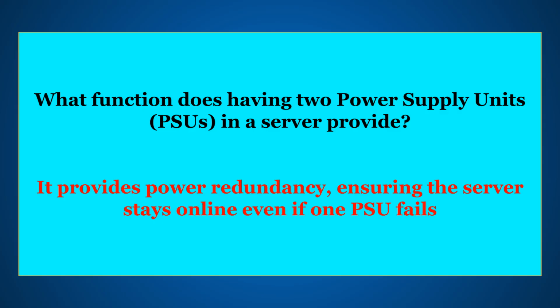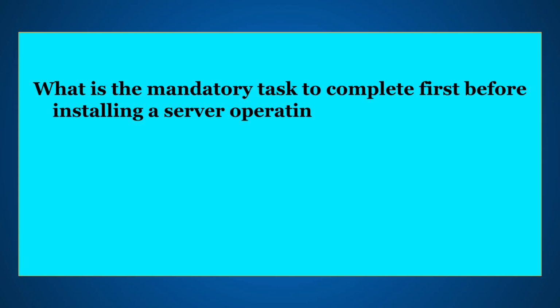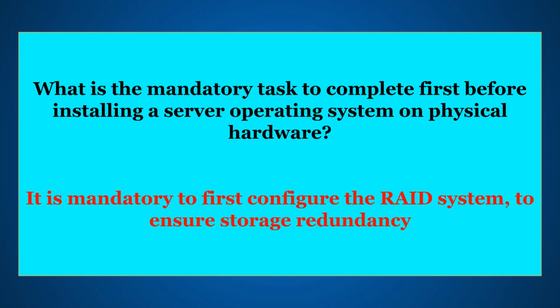What function does having two power supply units, PSUs, in a server provide? It provides power redundancy, ensuring the server stays online even if one PSU fails. What is the mandatory task to complete first before installing a server operating system on physical hardware? It is mandatory to first configure the RAID system to ensure storage redundancy.